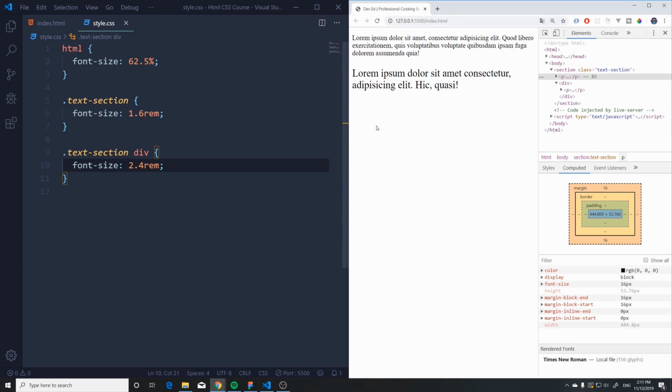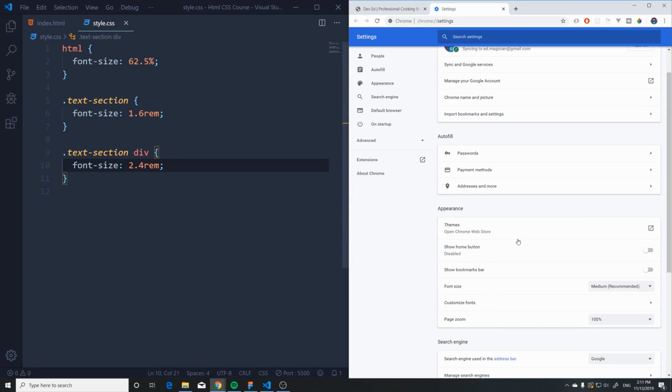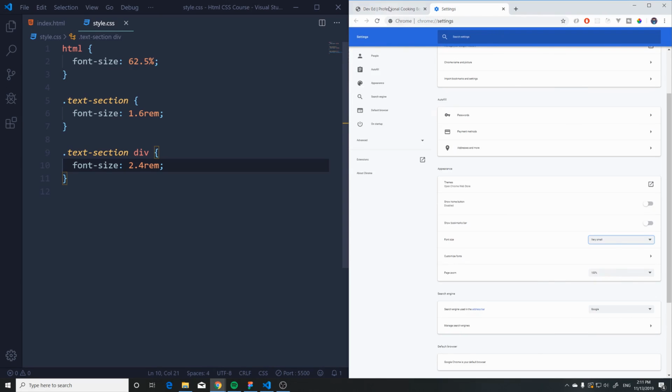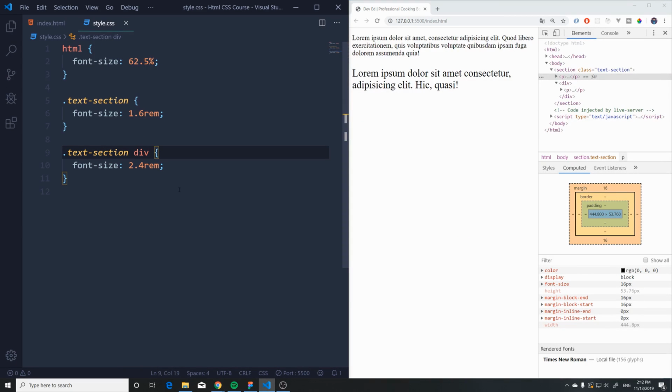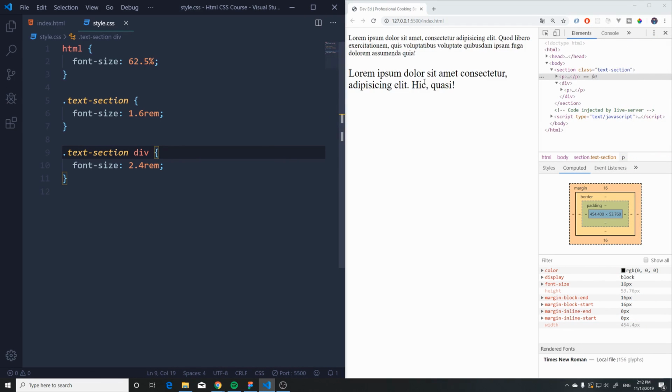There's no weird things happening with inheritance. Nothing is going crazy. And the best part is I still have my accessibility here. So if I want to change the font size of this to something bigger, like large, it's going to affect it. It's going to work perfectly fine, very small. As you can see, things work perfectly. And this is going to be extremely easy to also make the text responsive. So when we resize the screen, we don't even have to add those media queries that we're going to see later on. We can just mess around with these in a specific way. Again, when we get to the responsive websites, we can make this responsive very easily.